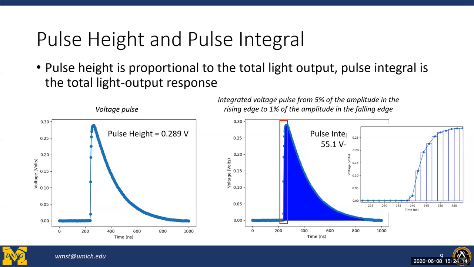Now, if we remember from previous lectures, our energy resolution is statistically dependent. So depending on how many information carriers we get will give us better or worse energy resolution. One of the reasons for doing a pulse integration instead of just taking the pulse height is because you are getting better statistics across the pulse, and you will end up getting better energy resolution. So for our sodium iodide detector, which we'll typically use in the labs, using pulse height we'll get an energy resolution of about 8 to 10%, versus if we use a pulse integral, we'll get a resolution around 7%. So it does make a significant difference.